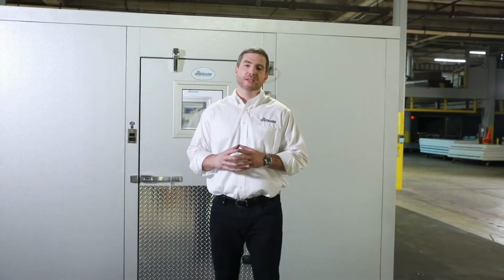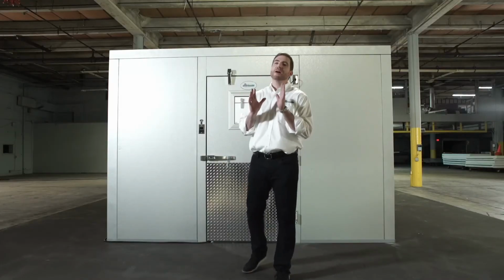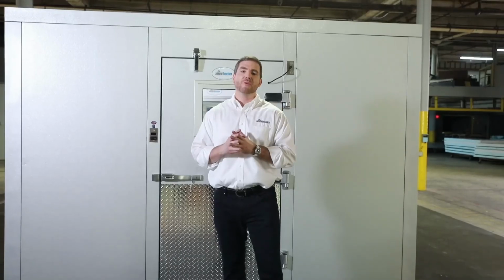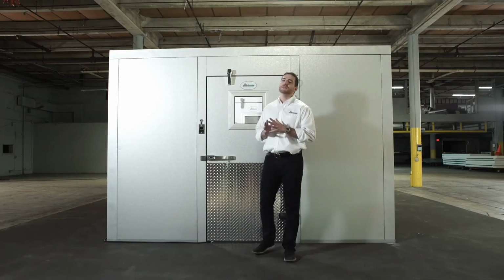How easy it was to put together. It's one of the greatest compliments that we receive on a regular basis. The fit and the finish of the box is the best that they've ever seen. It's one of the many reasons why we're the fastest growing walk-in cooler manufacturer in the United States. By the way, it is all made in the United States.